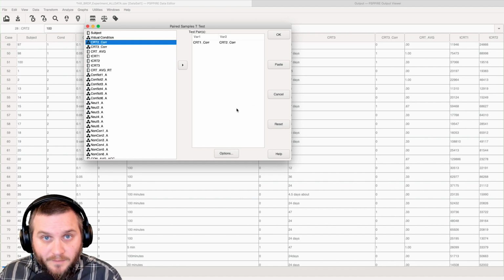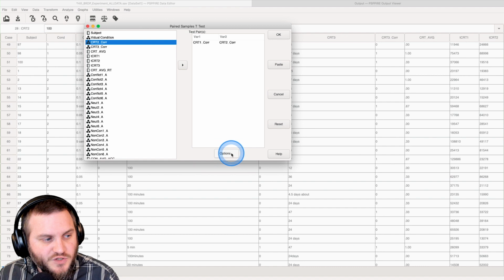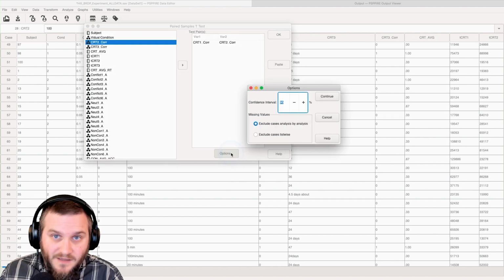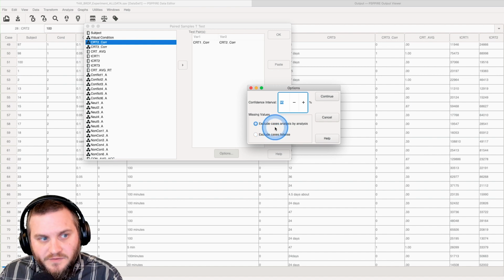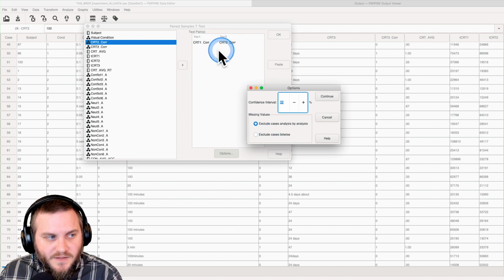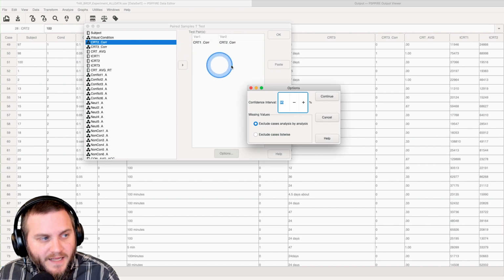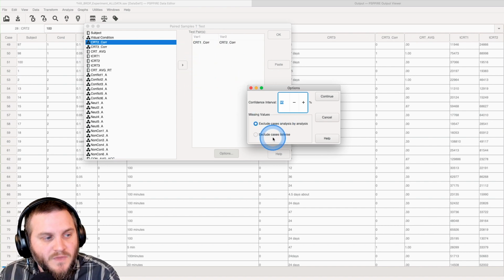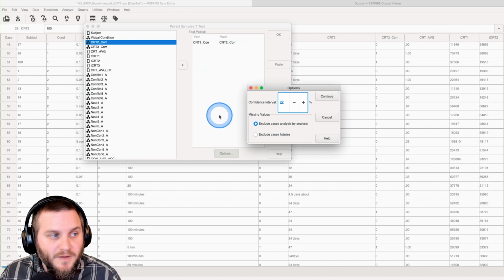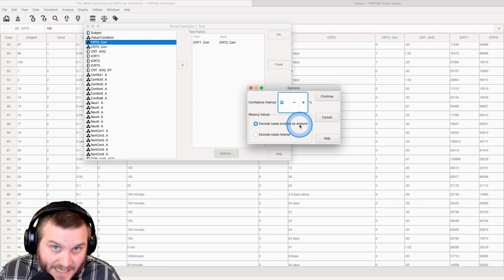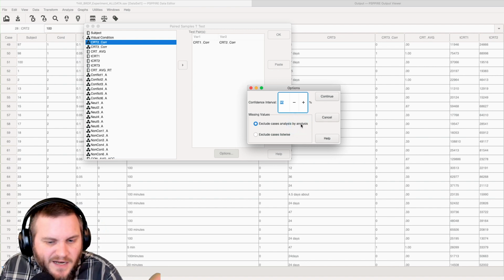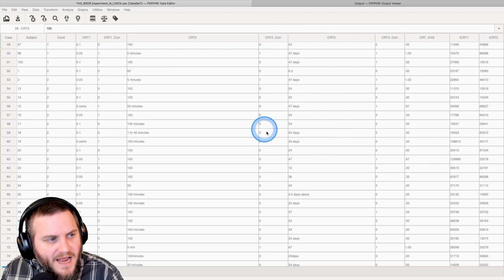Before we jump into OK, because that's the only parameter we have to specify in this dialog box, I do want to talk about options. Again, it's going to be the same as the other t-tests here, which is slim to none. We can change our confidence interval, and we can determine how missing values are handled. So we either exclude analysis by analysis, or we exclude listwise. That would depend on where the missing values are per pair. We will do it either by analysis, per row in this test pairs box, or we exclude listwise. If any single case has a missing value in any variable that's in this box, then we get rid of it. I like to leave it as analysis by analysis, because that makes each test more robust. I think that's useful. So let's click continue here, and then let's click OK.